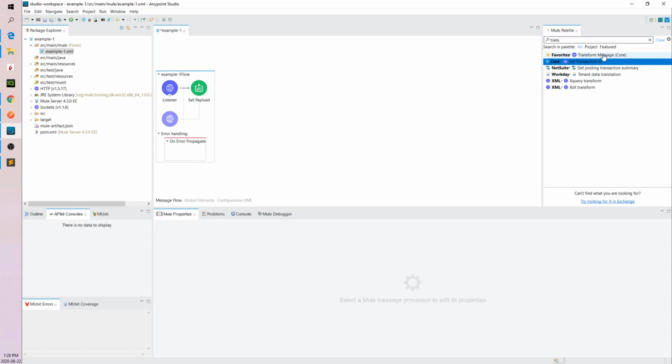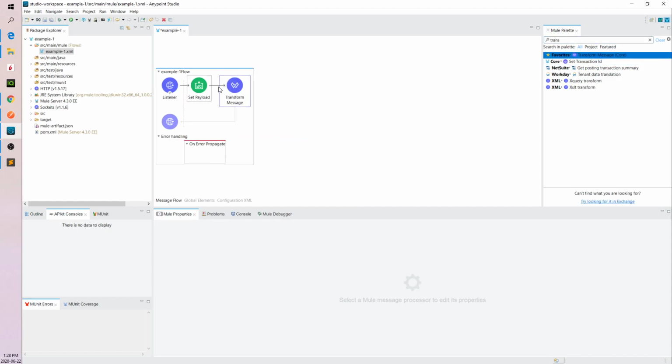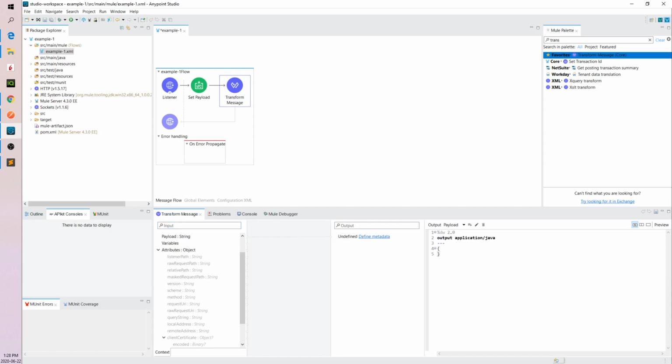I need a transformation here. I'm going to make it fail purposefully by dividing an integer by 0. So this is going to throw a divide by 0 exception.